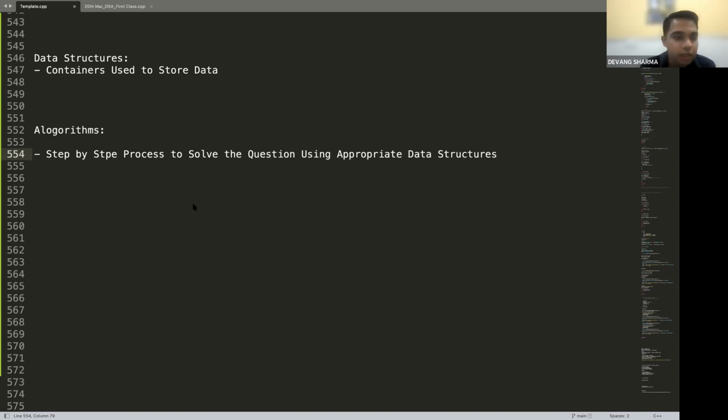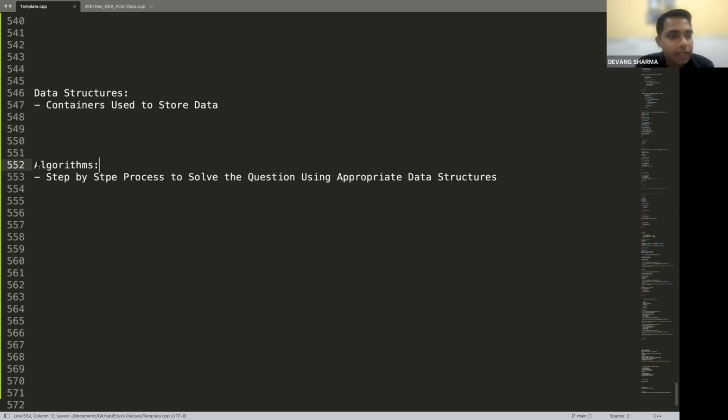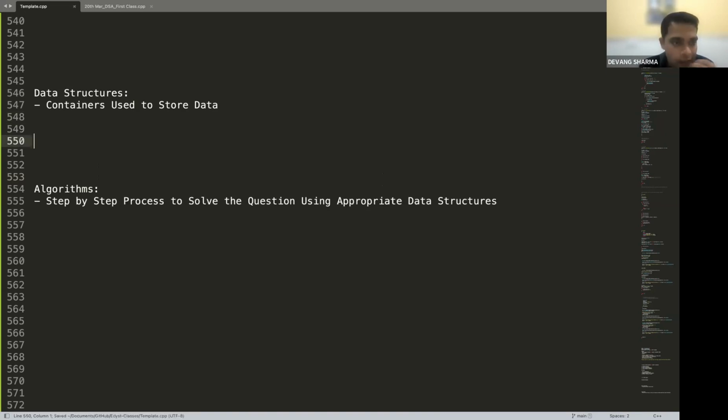That is the definition. So let me put this here. What are data structures? Data structures are just the containers which are used to store the data. Algorithm is just a step-by-step process to solve the question using appropriate data structures. Okay, let's understand each one of them in detail.